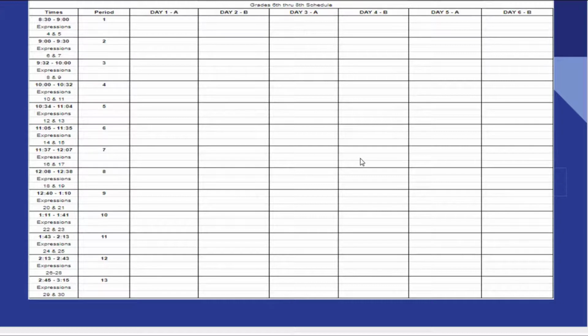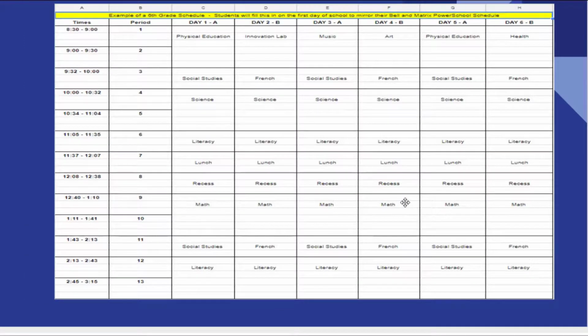Students will have the opportunity to complete this schedule as they continue to each of their class periods throughout the day. Teachers and staff members will assist students in filling out each of the periods as they continue on to their next class. This is a completed copy of the template of which students will receive on the first day of school. They will take the information from the Bell schedule and the matrix schedule and place it into this copy here. Students will then be able to easily refer to this schedule, which will allow the students to know which classes to attend during the school day.